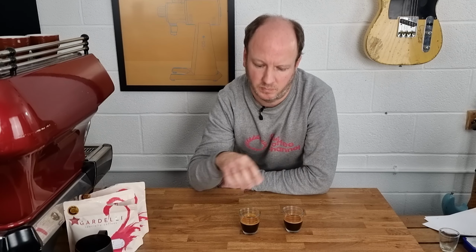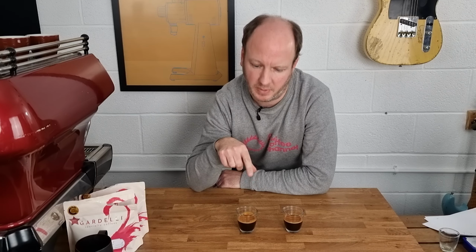Right, so I've brewed my 2 espressos. This one here is the one made with standard coffee. This one here is the one made with the coffee that's had the parchment removed. Now they've both been made to the same recipe on the same grind. For those who are interested, I've gone for 16 grams in, so 16 grams of coffee into the grinder. On my UK, it's a setting of just below 1.5. Then I've extracted it in 28 seconds for 36 grams of actual espresso out.